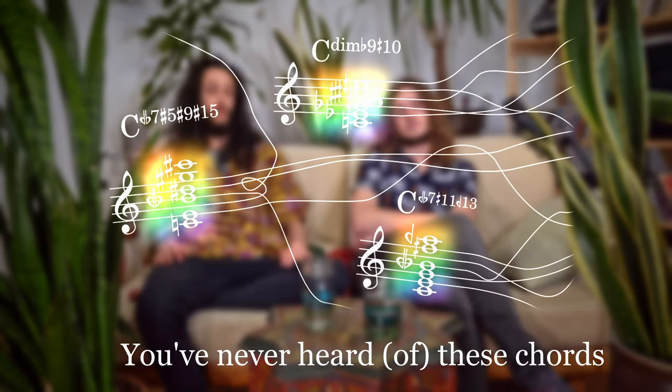First off, a disclaimer. Whenever we're using dominant 7th chords in this episode, we'll be referring to the harmonic 7th instead of the minor one. For 7th sus chords on the other hand, we use the minor 7th, because they're basically two stacked fourths. This is an artistic choice — we just feel that the harmonic 7th smoothness fits bossanova as a genre better. If you're unsure what the difference is, just go back to episode 2 for a quick refresher.